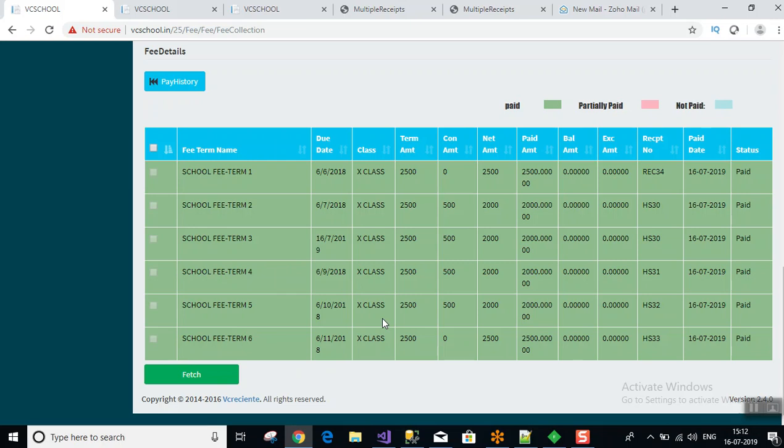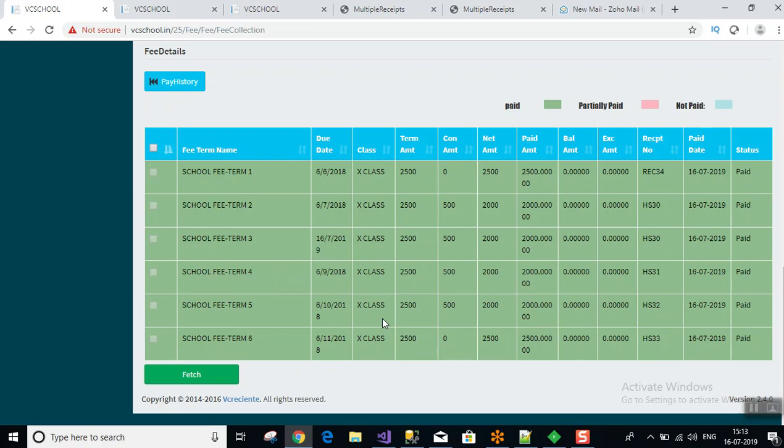Then for 10,000, the school management will give 1,000 or 2,000 rupees discount. Means for 10,000 they need to pay only 8,000 or 9,000. The remaining amount will be considered as waiver.